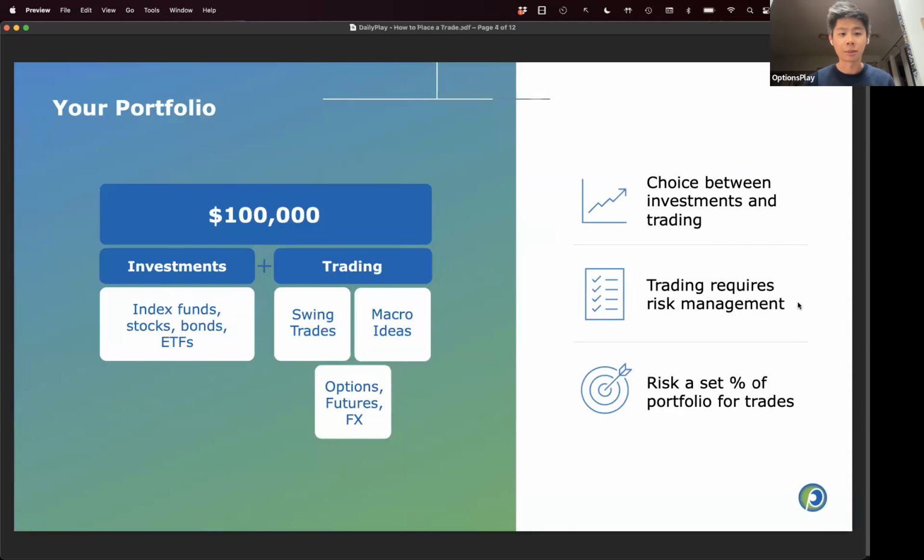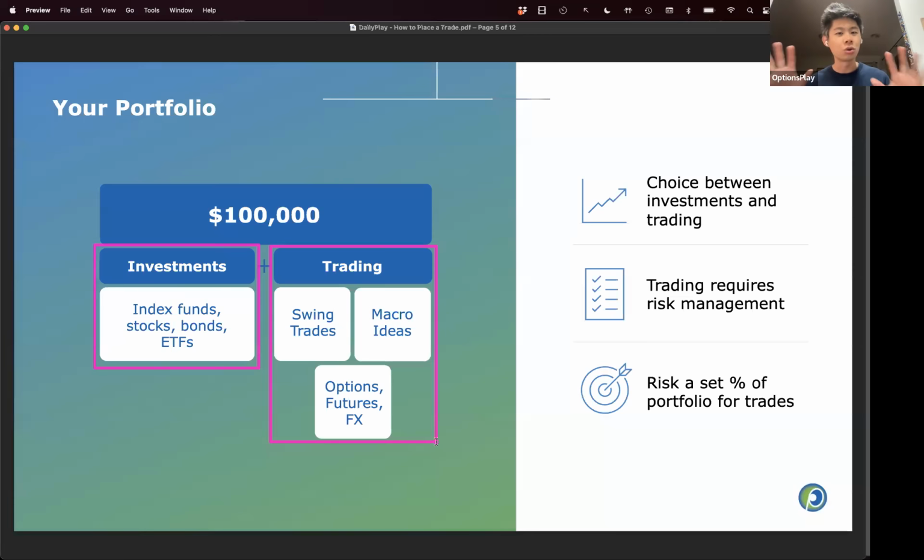So I'm going to start off by just talking about a portfolio. Rick, you and I have talked about this quite a bit: even though you and I trade a fair amount of options and different strategies outside of our investments, the bulk of our portfolio is still typically made up of longer term investments, whether it's a retirement portfolio where we're not actively trading those particular names, versus a secondary element of our portfolio, which is more discretionary. This is where we do our trading. This could be swing trading ideas, macro ideas, options, futures, Forex. There's a wide variety of trading that customers might do in their portfolio.